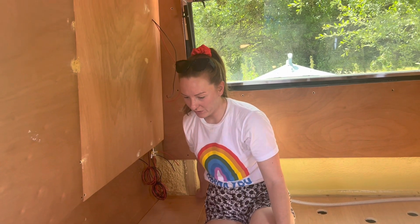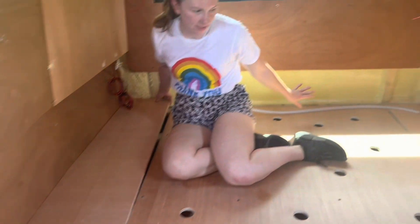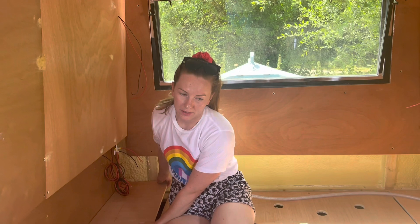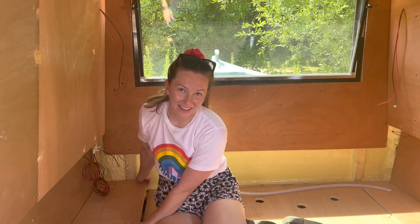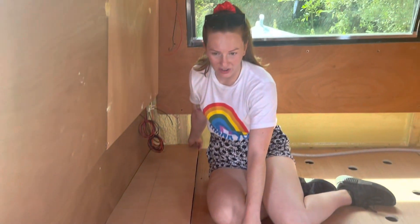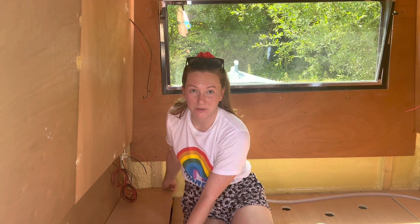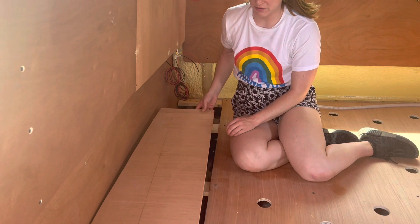We've just gone through the hot water bits and now this is where all of our cold water comes from. All of the bed is screwed down apart from this bit — this is where all of our water tank plumbing is. Quick note to everyone who pointed out that we need ventilation holes — we'll put them in and see if this is enough. Our mattress will come out to where this pencil line is, so we're hoping the sides will be ventilated too. Comment if you think we need more.